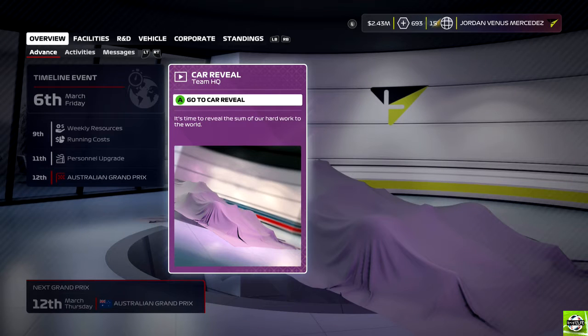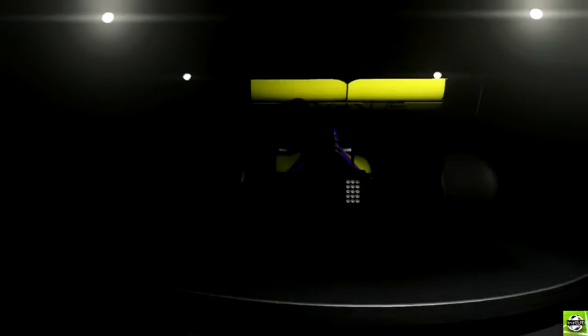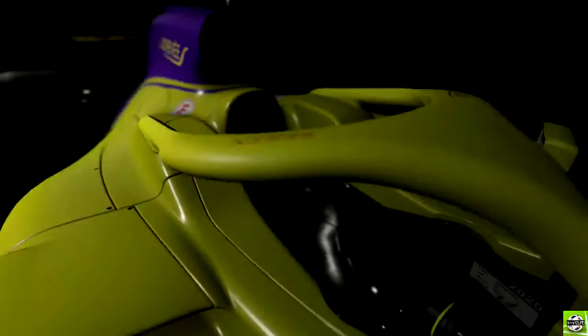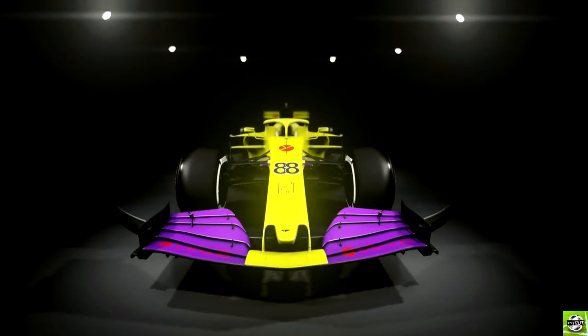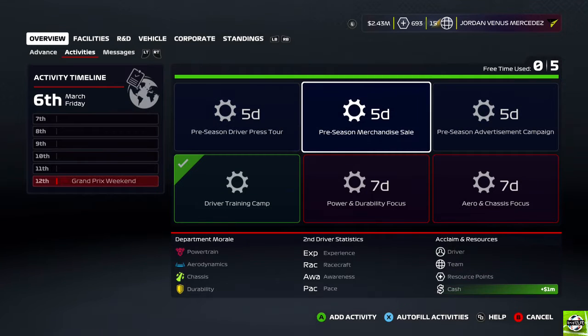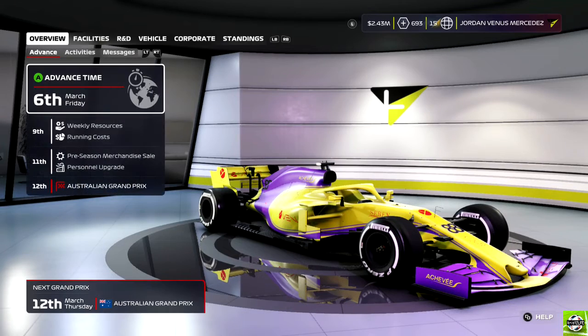Car reveal now, and you can see what masterpiece we've got going for this season. As you can see, we are going with the yellow and purple livery for this year. We've got a nice bit of purple in there because I think yellow and purple works. What can we do here? We'll take the pre-season merchandise sale and then we'll advance towards the Australian Grand Prix.